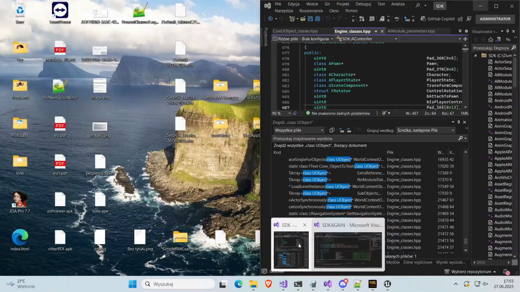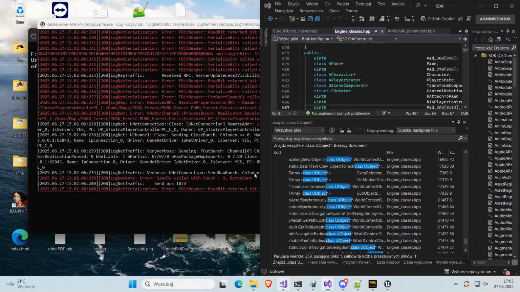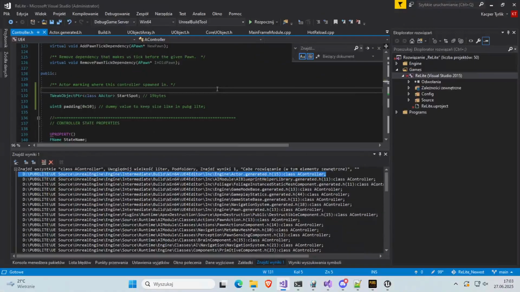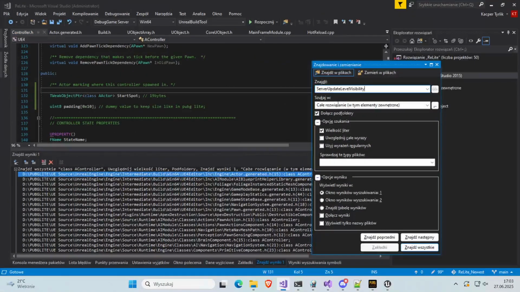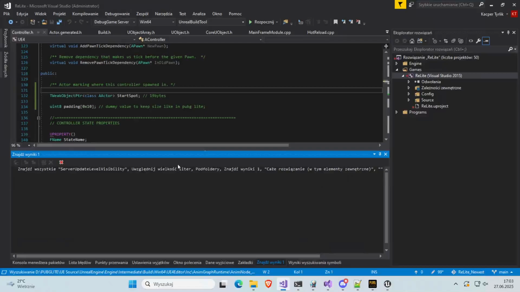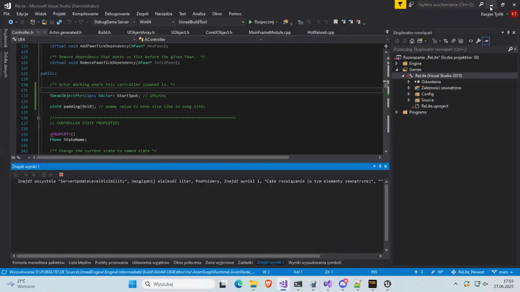We can also check this function inside our source code, because it's a default function of the player controller.